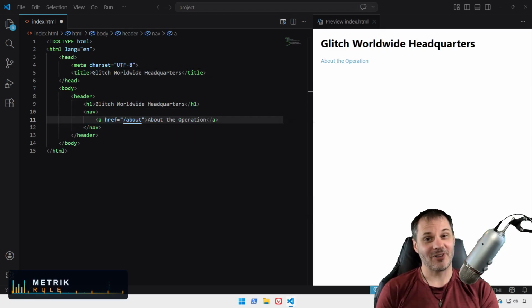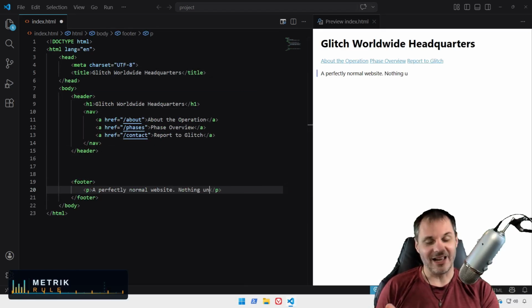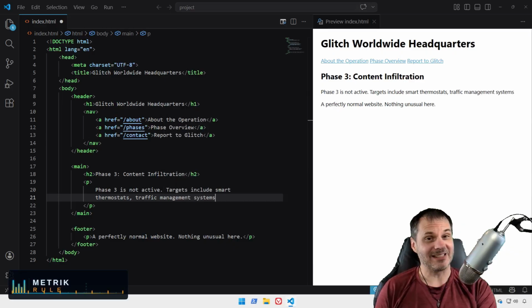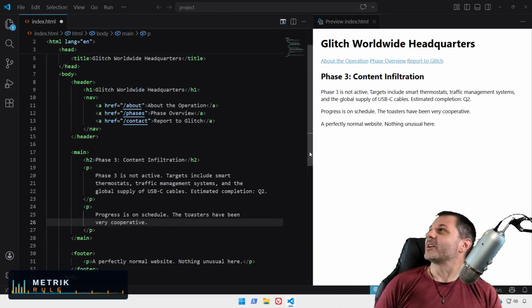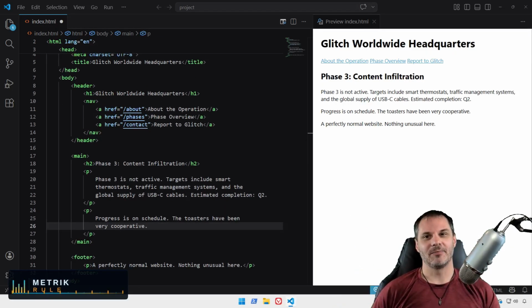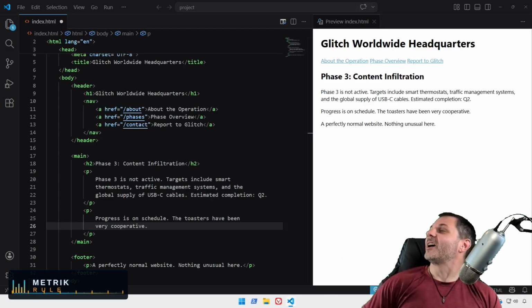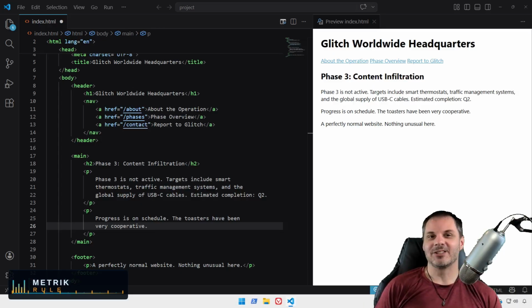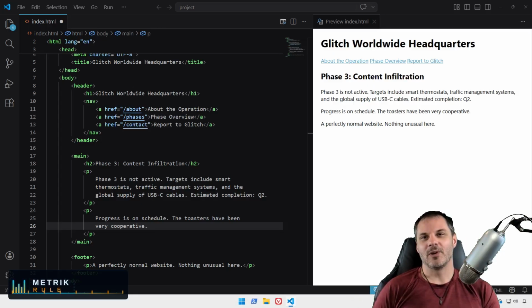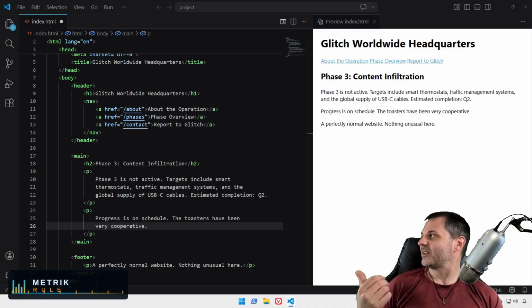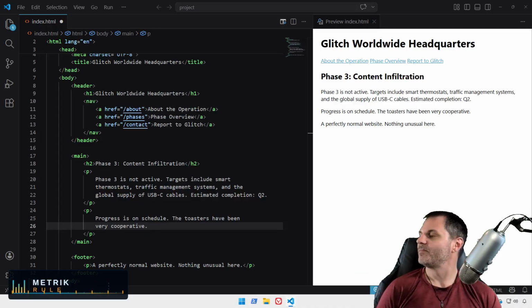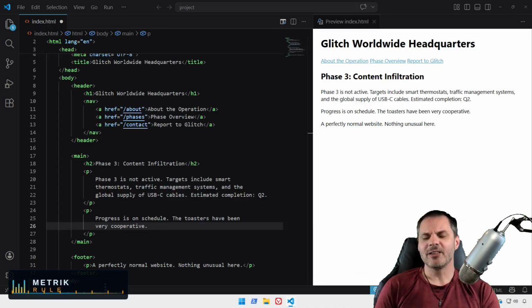Now, let's put all this together. We have covered the header and footer tags, and now the main tag. Here is what a complete, correctly structured page looks like with all three in place. The structure is exactly right. The header at the top with the site title and navigation links, main below it with the page primary content, and footer on the bottom. The content choices are ambitious, but the structure is correct.